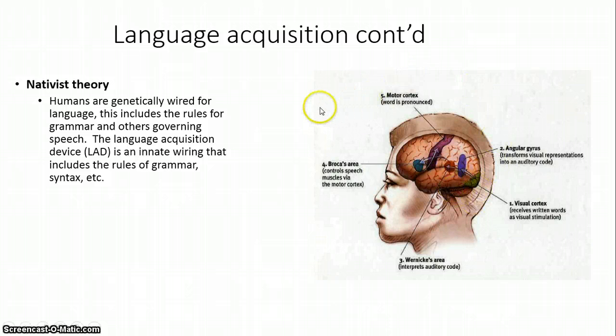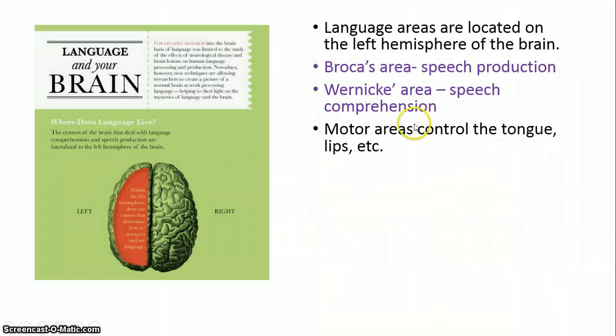So this little diagram there best represents this idea of the brain structures that we are born with, that develop as we grow, that become more myelinated in our speech development. Further, in terms of our language development, you know these two areas, the Broca and Wernicke's areas, are located on the left side of the brain. And so they control our speech development.